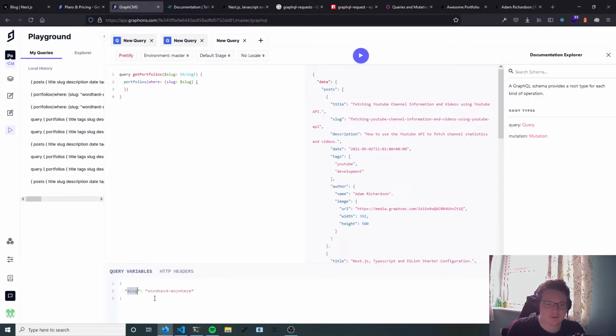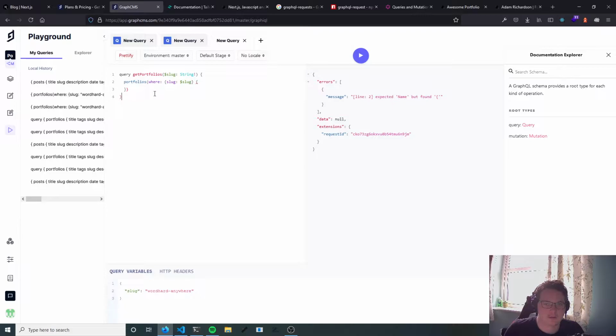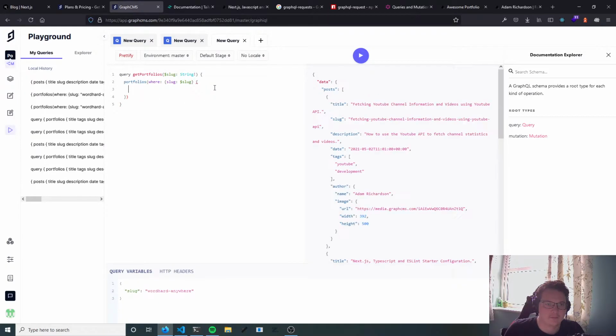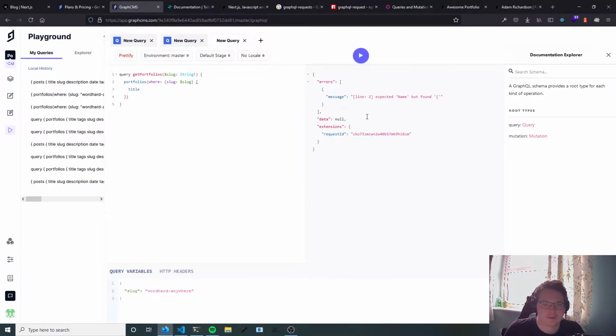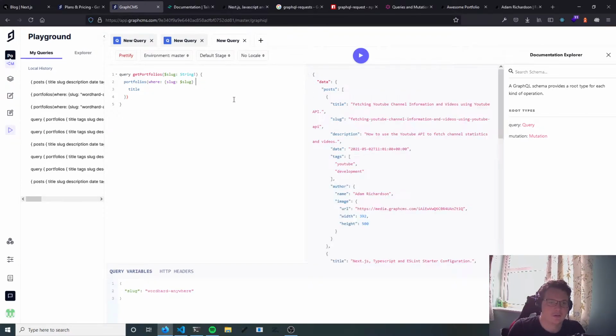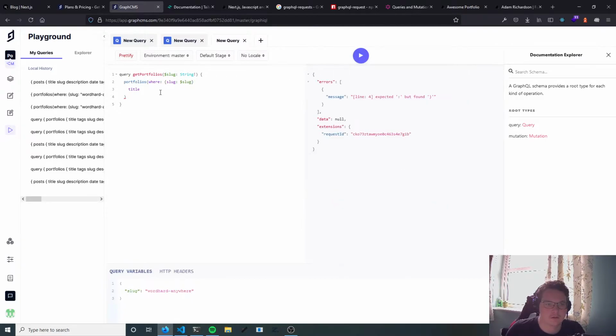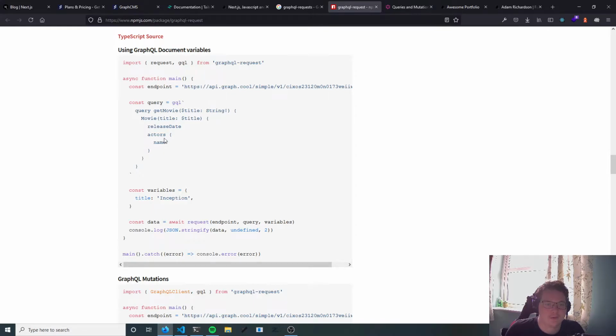Ah, yeah, of course. Error is line 2 expected name. This is line 2 expected name, but found that. Why is it not liking this?